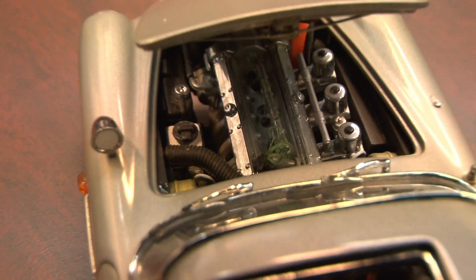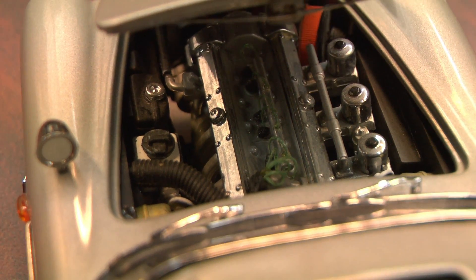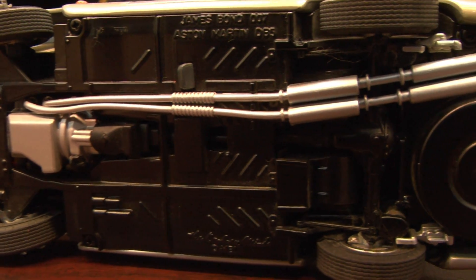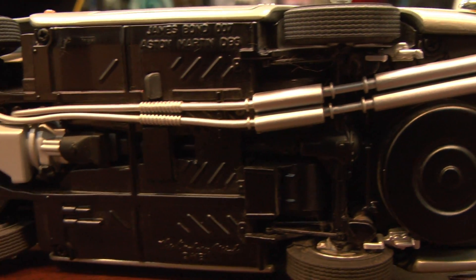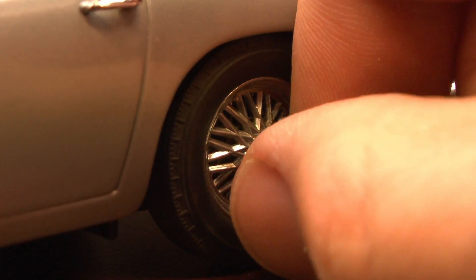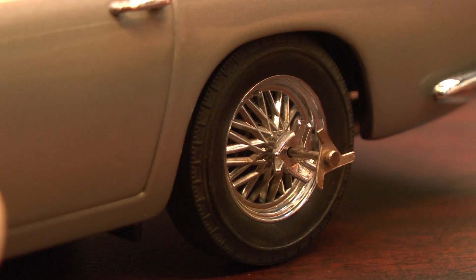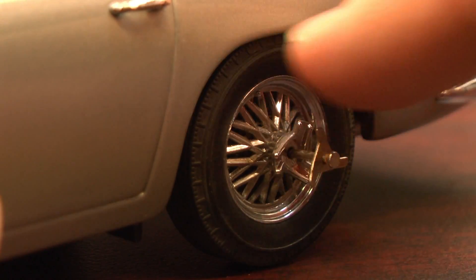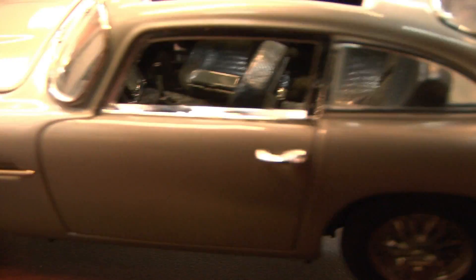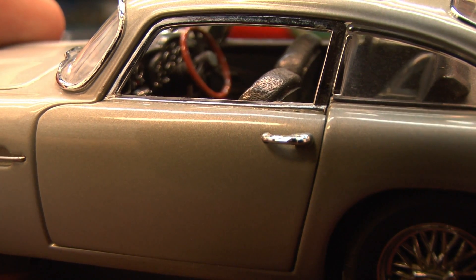One of the cool things here is that this car isn't just guns and flashy stuff from the movies — it also has the engine, and it weighs a ton. This thing is built like a brick, except for that mirror that was shot off, but don't worry, those guys got what was coming to them. It also has wheels that steer back and forth with the steering wheel, rubber tires, and tire shredders so you can take out enemy chariots Ben Hur style. I love that it steers — it's such an accurate representation of the James Bond Aston Martin.